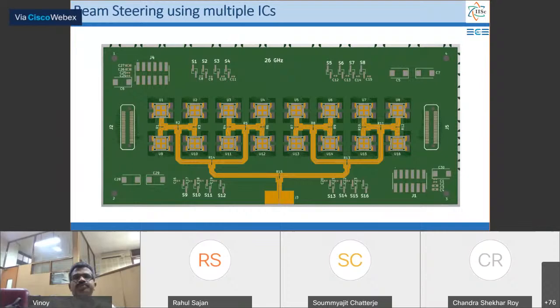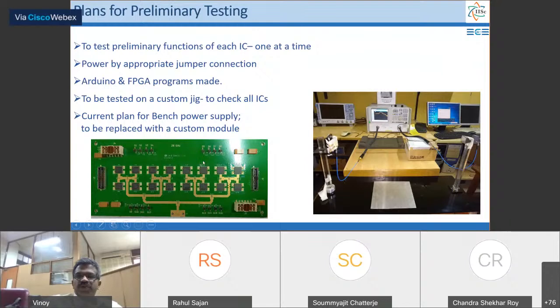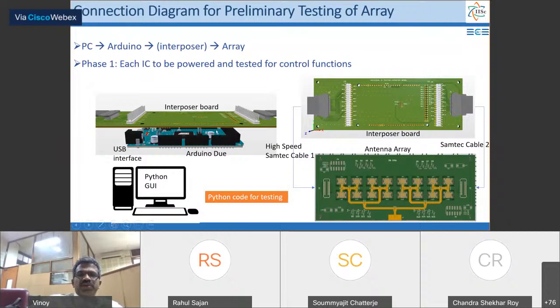The board is also ready and is being tested as it stands now. So it has been fabricated and mounted. All the components are assembled, and we are still in the process of completing these tests. Now, that would also require a much increased capability for the interposer. So there is the PC with the Python I have already mentioned, then you have this Arduino, and then there is this interposer board, which is connected to the Arduino, which is controlling all the ICs.